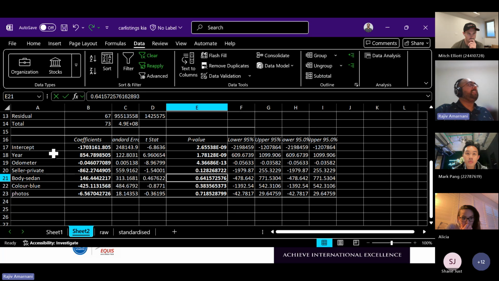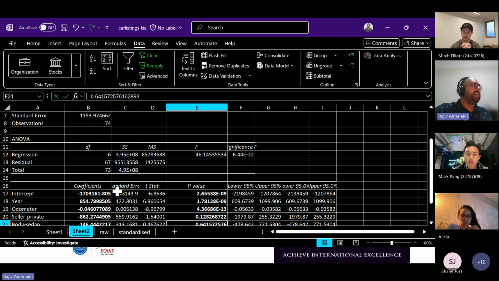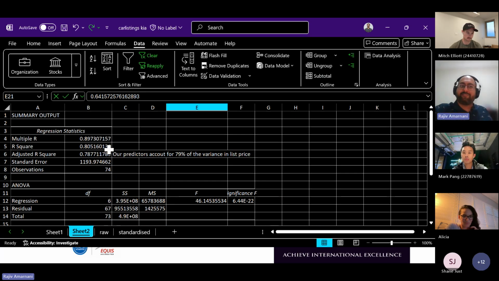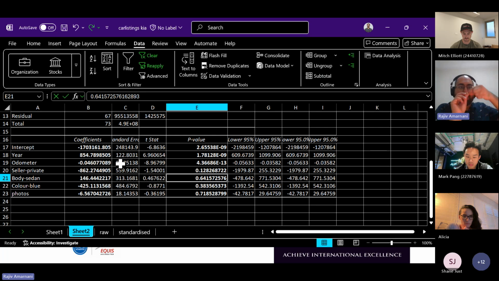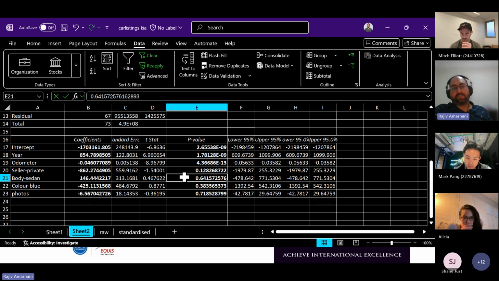And by the way, we're treating these variables as a system of predictors. So any overlap, like we saw amongst the correlations, right? Like we saw this pattern of cars that are sold privately tend to have more on the odometer. That overlap is systematically removed from multiple regression. It does not play a role in the coefficients. All of that shows up in the R square, in the predictive value of the full model, but it's partialed out is the language we use. It's partialed out of these correlation coefficients. So basically, after accounting for everything else, body type is not consequential for list price.